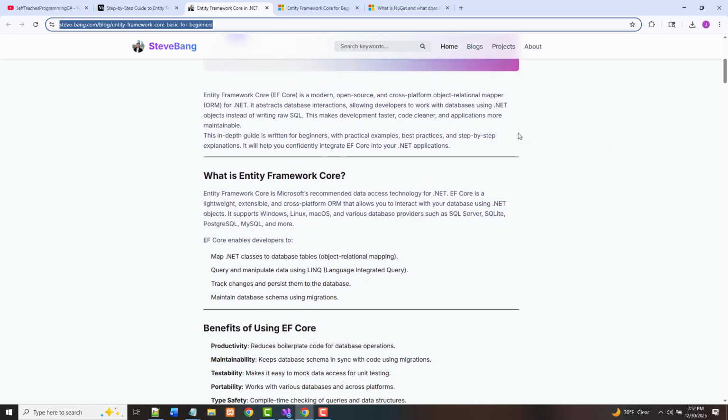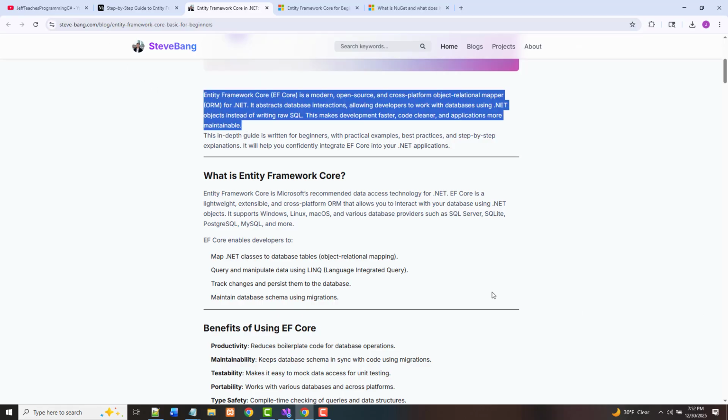Now, we've already talked about what EF is. It may or may not make a lot of sense to you right now, but in a nutshell, rather than having to write what is actually referred to as ADO, ActiveX Data Objects .NET, which is what we did in our last program, we're able to handle database tables more or less like they're classes, and that's what Entity Framework allows you to do.